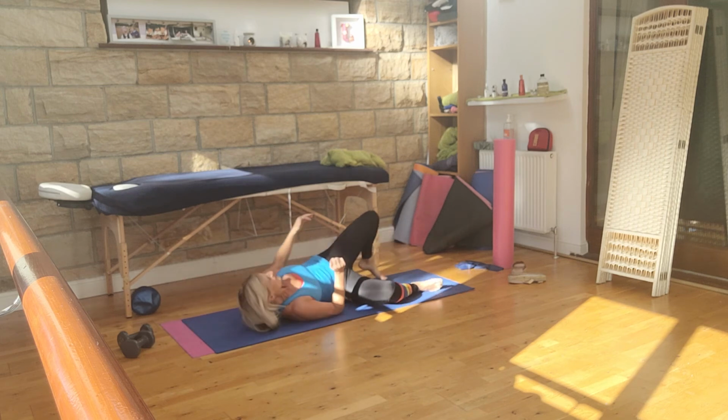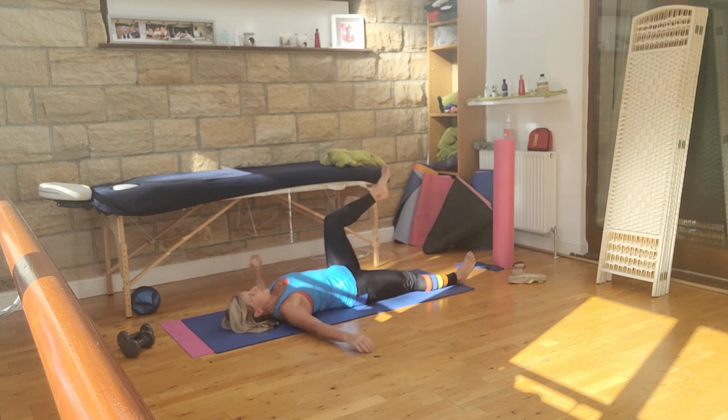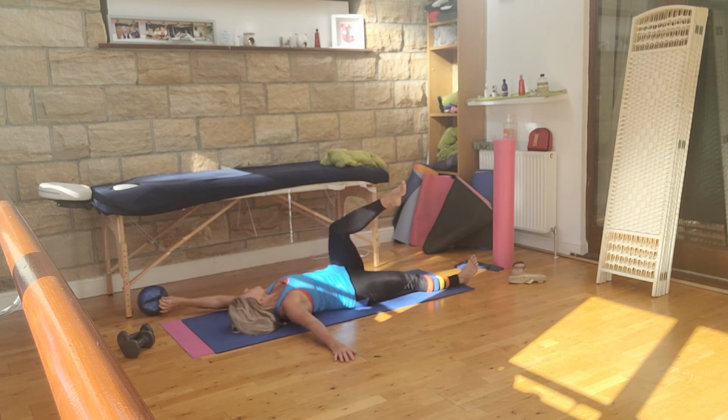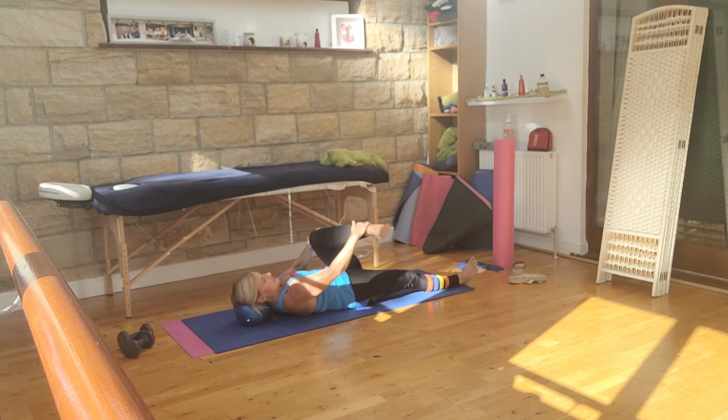That's very nice. So just come onto your back. And again, let's just do our piriformis stretch. So the leg you've just been lifting, use the same hand, push the knee in towards the opposite shoulder. Lift up. So again, that's why sometimes the ball feels really nice underneath the head. It just gives you a bit of leverage. And just grab, kind of above the outside ankle bone, and just pull it in.